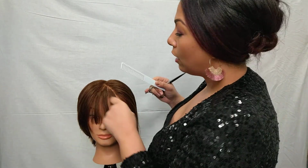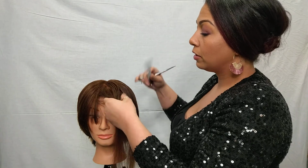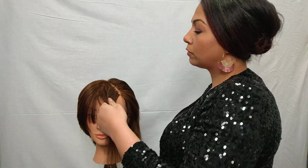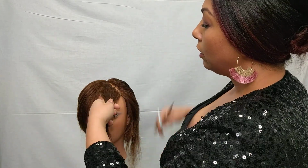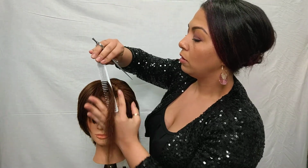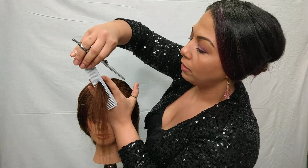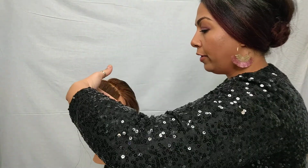Wonderful. And now we're going to pull in the rest of that fringe that we had determined. Pulling this down. Now we are going to add a little bit of length by keeping it about a 1/2 inch longer than our previous section.